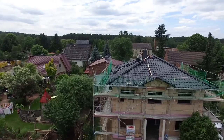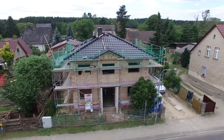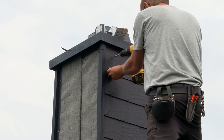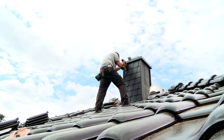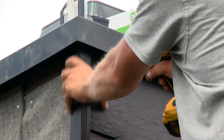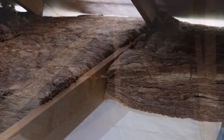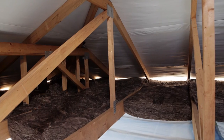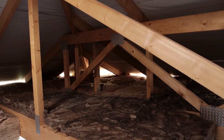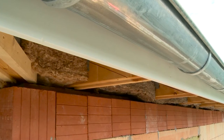The rain finally stopped the next day — the best conditions for the last work on the roof. The chimney is also clad; this way it is well protected from the weather. Cladding with tiles looks the most elegant but also requires a lot of work, as each plate comes individually to the chimney. The insulation is now almost completely in the roof. Since the roof is not occupied, the insulation does not have to be between the rafters but comes into the bottom cord level.